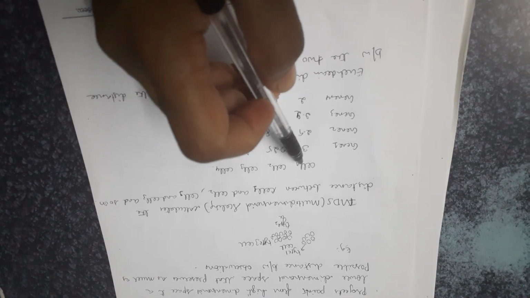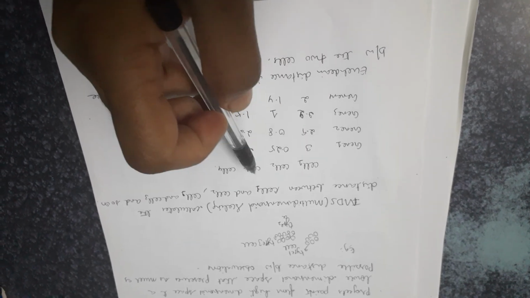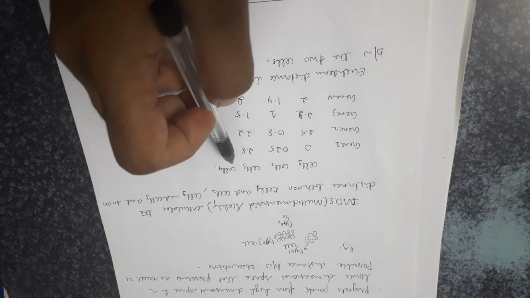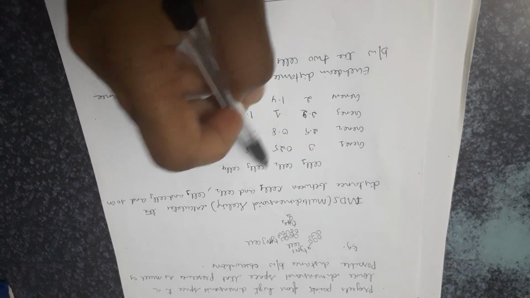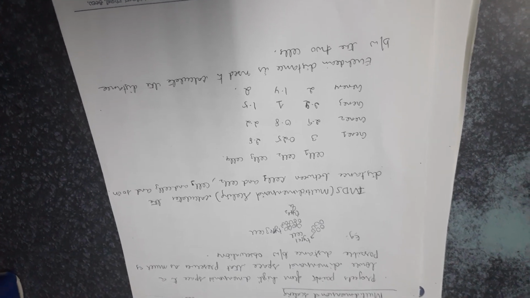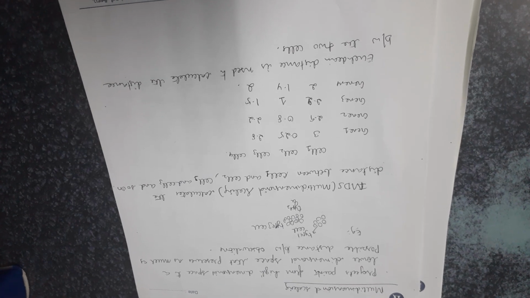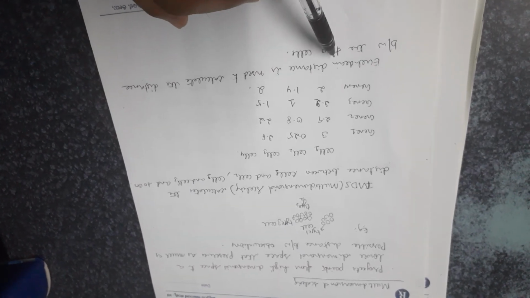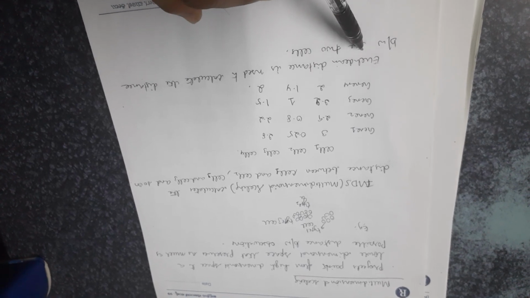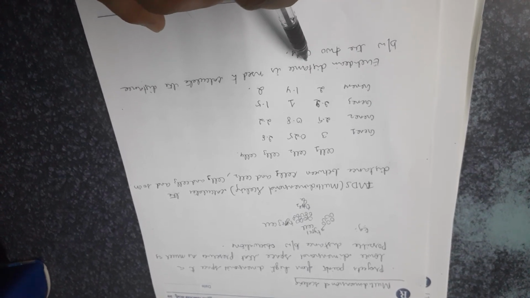So what I have to see is whether there is a correlation between the different cells. If there is a correlation, it means there is a redundancy. Redundancy means the same information is present. If the same information is present, then instead of 2 cells, I can have only 1 cell. So instead of 5 cells, based upon the similarity, I can have 3 cells or 2 cells. To find the similarity, what we are using is the Euclidean distance.